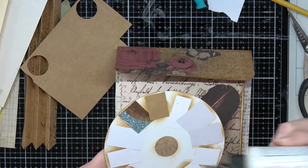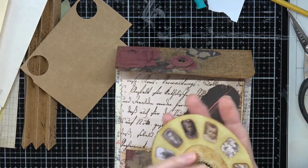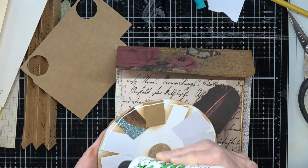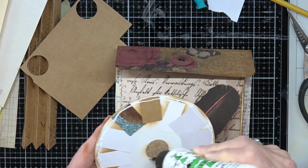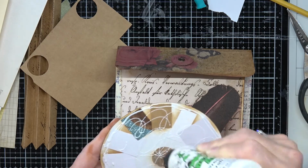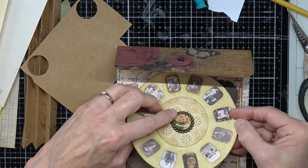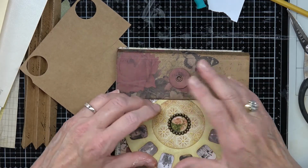Okay. So I guess we'll just glue it down. Or do we want the string under it? We want the string under there. Okay. Around we go. Should have made it like the little game twirler in the life game. Made it so it could twirl around. There we go.